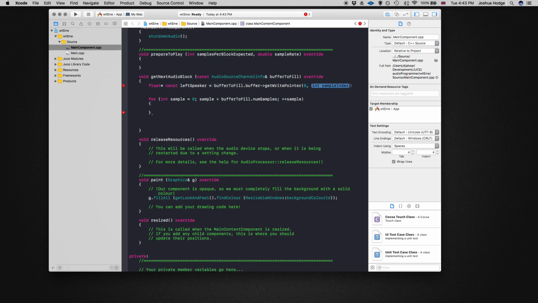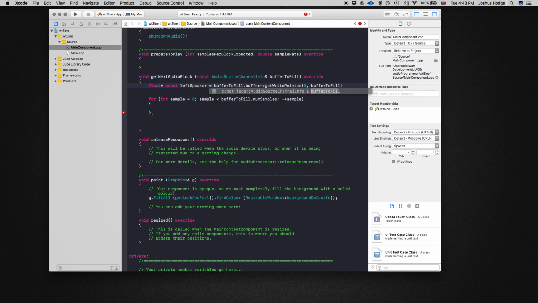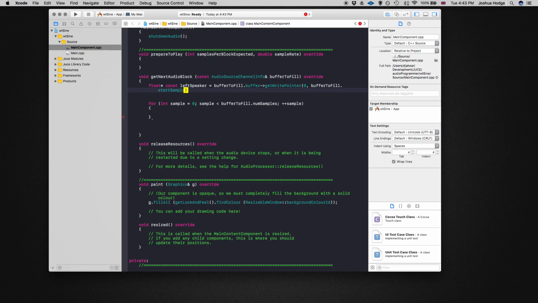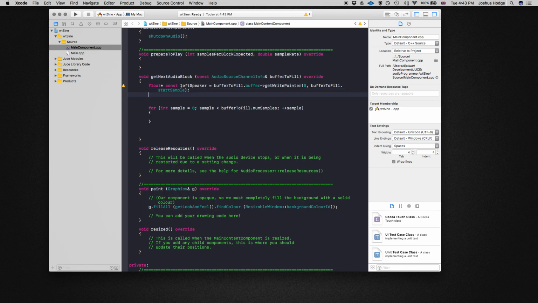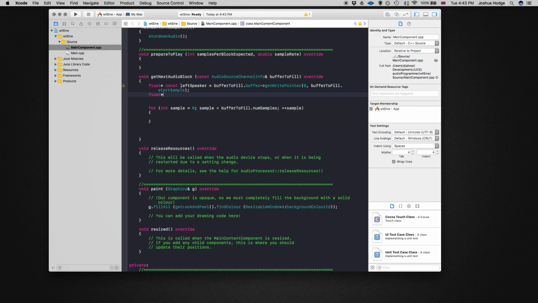And the sample index is going to be buffer to fill dot start sample. So we're just going to the first index in our buffer to prepare to write that to the left-hand speaker. Now we're just going to do the same thing for our right-hand speaker.